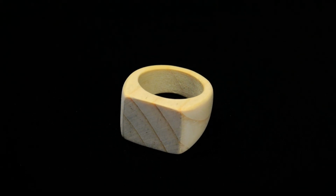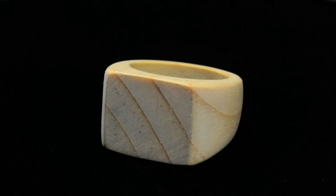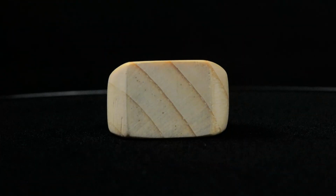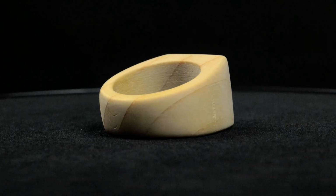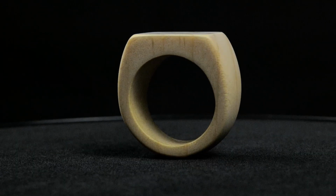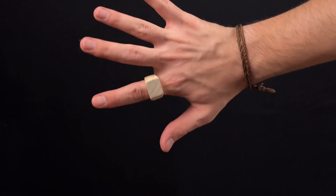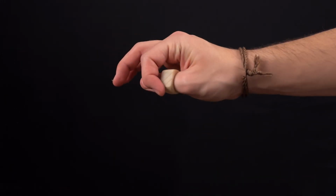And with that, I present the final product. The reason I made this piece of jewelry is to use it as a template in a mold in order to ultimately cast a silver version of it.